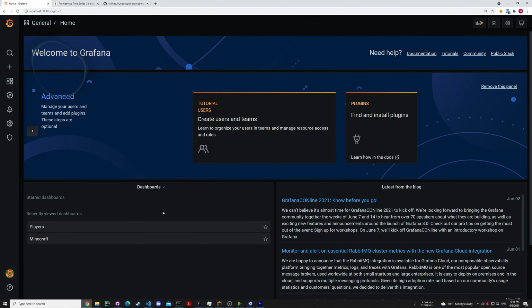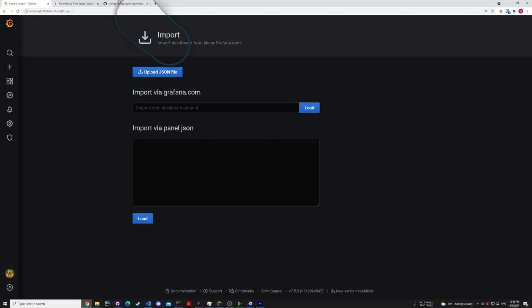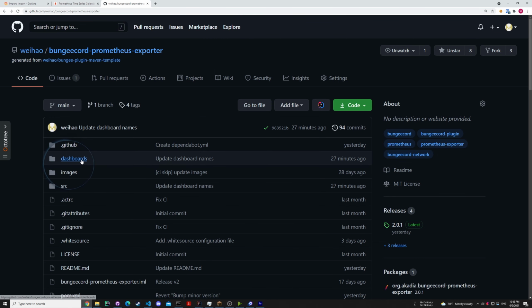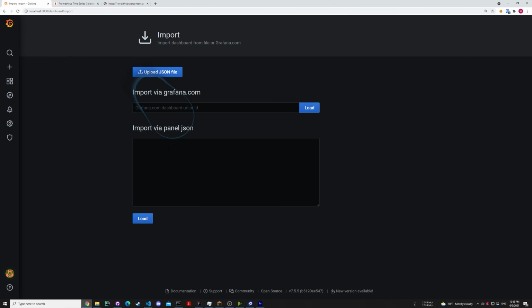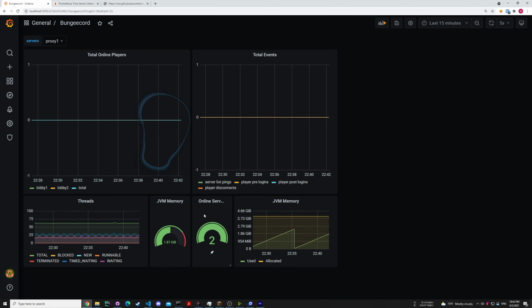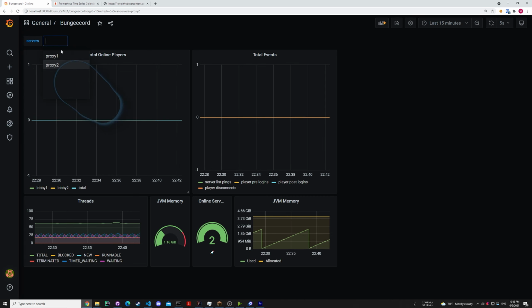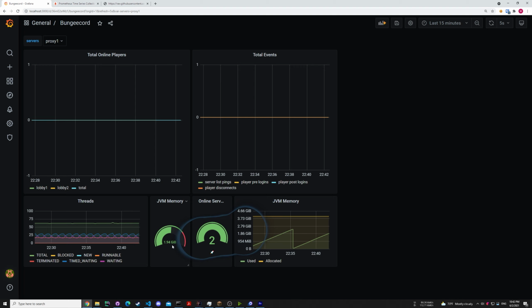Here we are. Last step. We are visualizing the dashboard using Grafana. Now we could use our pre-made dashboard. What we want to do is import it, and we can go to dashboard here, and we will use this default Bungee dashboard. We can just load it up and then import it. There it is, and everything showed up. Since we have configured two proxies, we can switch between the two proxies, and you can see the difference. One's using 1.2 gigabytes of RAM, the other one's using roughly 2 gigabytes of RAM.